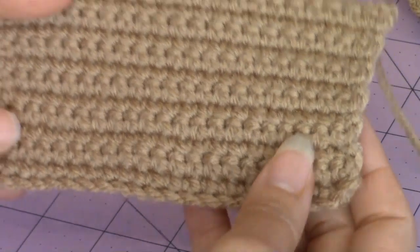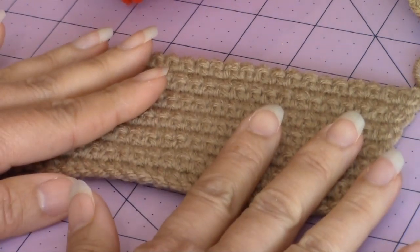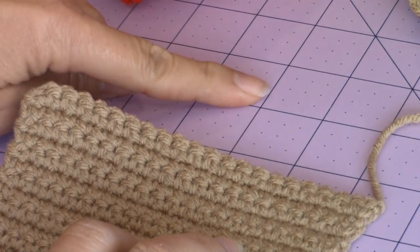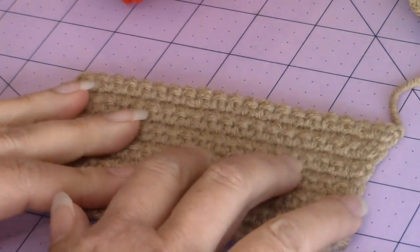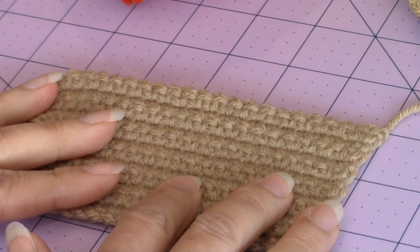So this is what mine looks like after I've finished. And you're going to need a total of 4 of these. So a total of 4, and we've completed 1. And each of these boxes on my table represent 1 inch. So I just wanted to give you an estimate for the measurement.